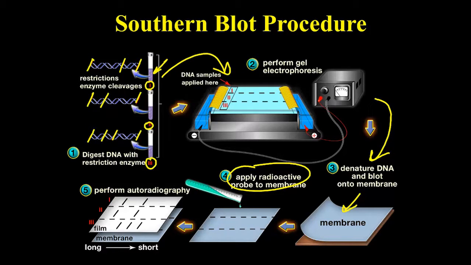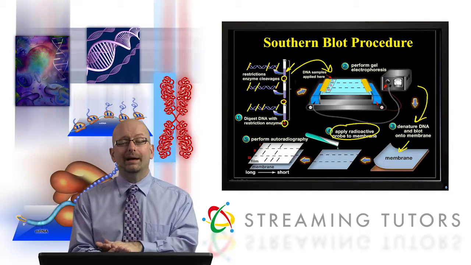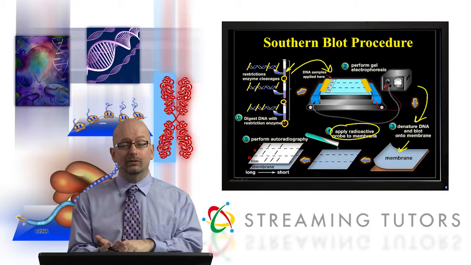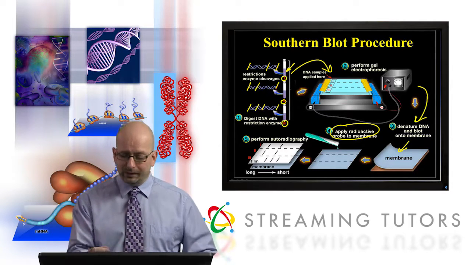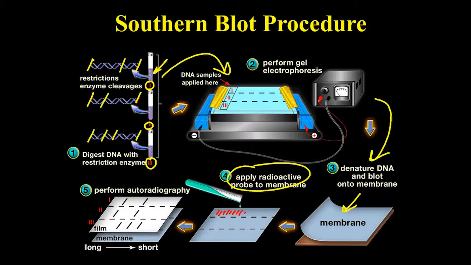Literally put it in a plastic bag, let it slosh around, and the probe is only going to bind to the segments that it's looking for, right? So look, guys, you can't see it, but this is genomic DNA, right? There's just tons and tons of fragments all over the place here. You can't see them. And the point is, the probe's going to come along, and it's going to say, oh, here's 2 places where it's binding. And that's what you're going to be able to see. And the pattern is likely going to be different for a given individual versus another.